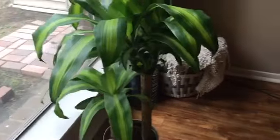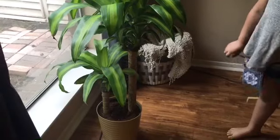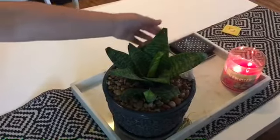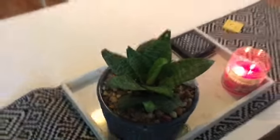So I just got this plant from Home Depot, and I needed to get a thing for it. Lily has not messed with it, surprisingly. She'll try to mess with this one, but she's usually pretty good about not messing with it. Because it's just like a teeth mark right here. But usually she's pretty good about not messing with it.